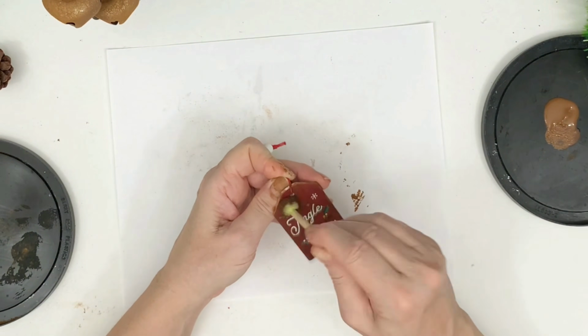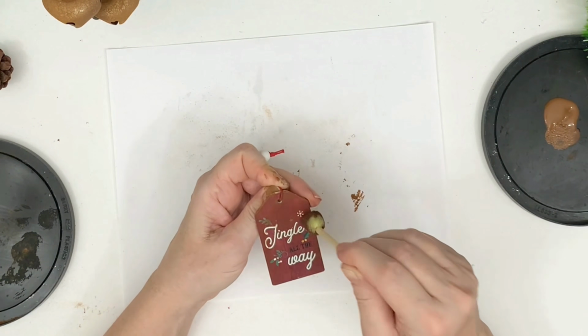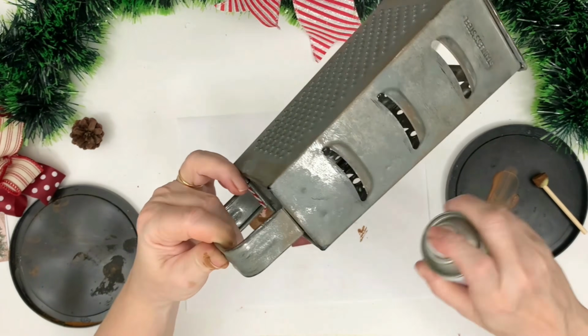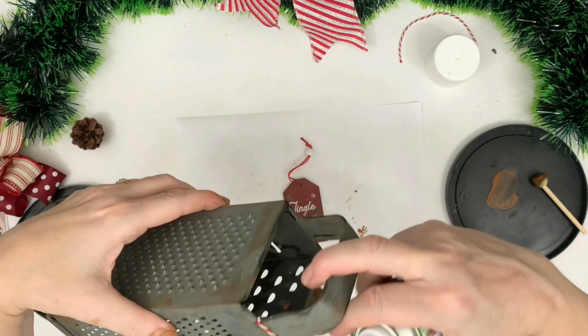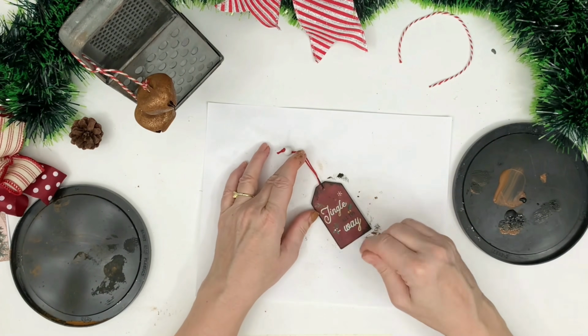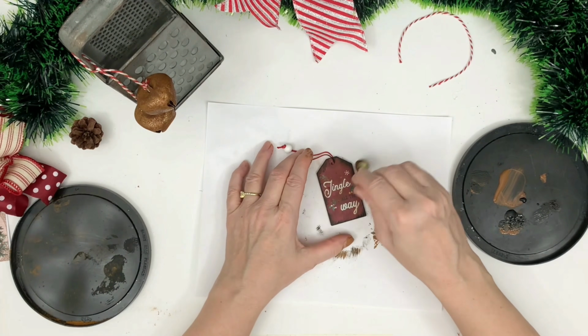Again, you have to do it by eye, but you're just getting this tag to match the antique look so that it's in a theme, because we don't want a really old cheese grater and then a brand new tag. So I'm trying to get everything to be in a theme, and I'm adding hairspray again on the bells. Well, that was more to hold the cinnamon on. You just saw me lift it up.